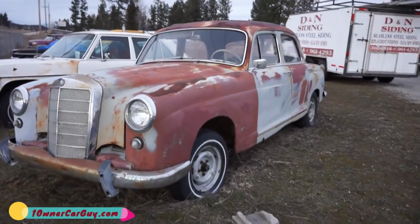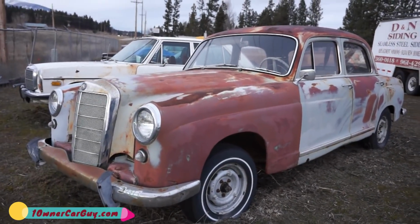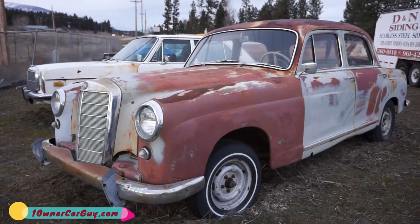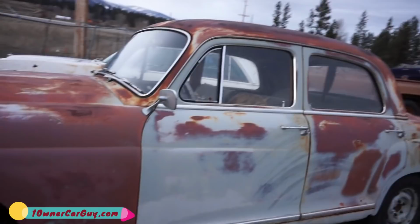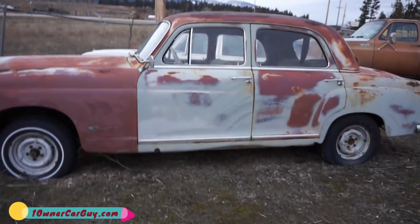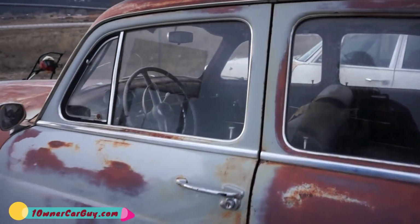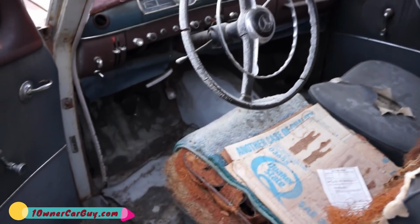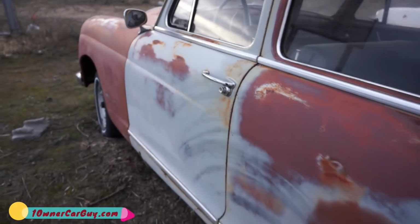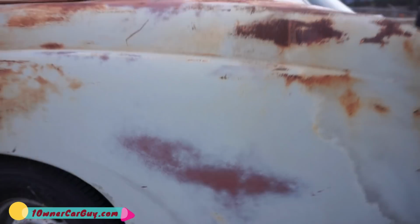A '59 or '58 Mercedes. It's a Ponton, or a Model 180 or something. There's something weird about this one. Look on my website, and I say it on there, but it's a combination of the 190 and the 220. It's a weird, oddball car, and that's kind of part of the reason I got it. It's pretty clean. Obviously, I'm not delusional here. I do see what I'm dealing with, but it's just a clean car. It really is.